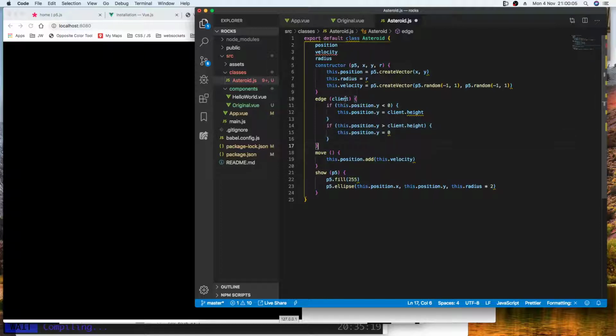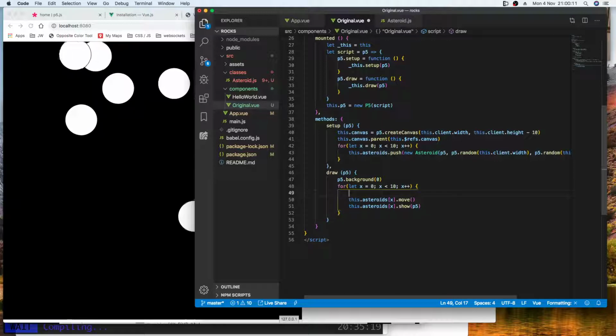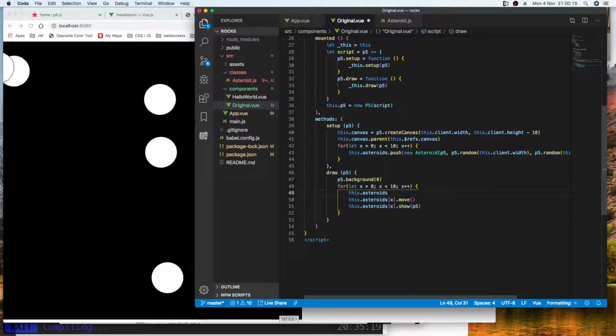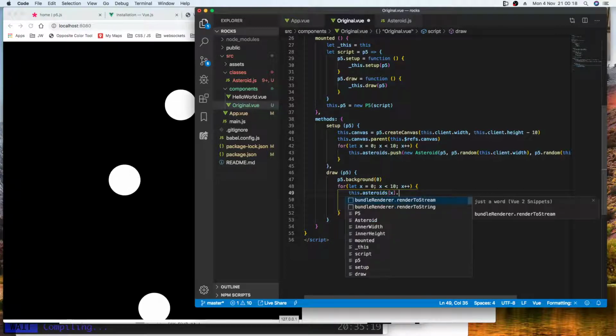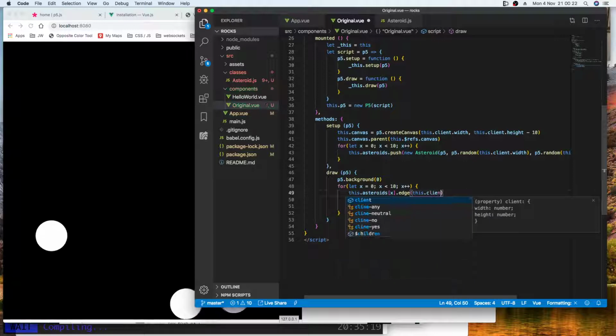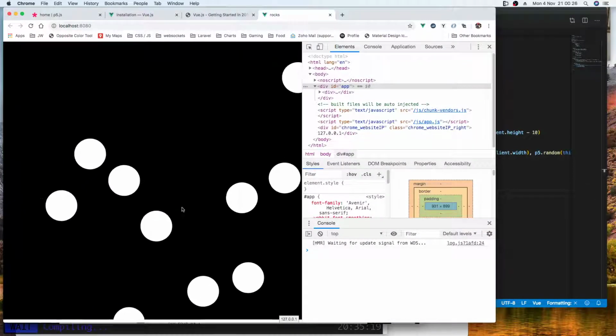So we need to pass in the client now. Or we need to actually call this edge function actually, so we don't do that yet. So let's call the edge function, this.asteroids[x].edge, and remember we're passing in this.client. So let's see what happens to an asteroid that goes off the top.